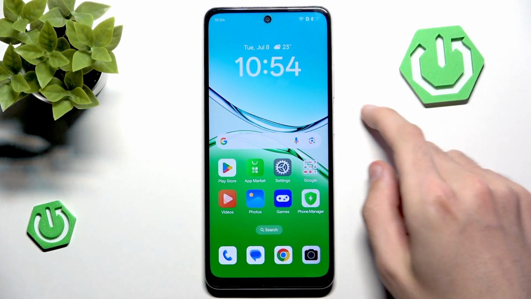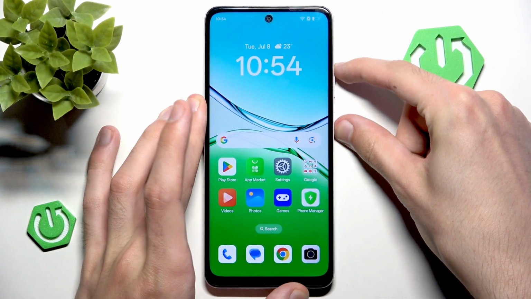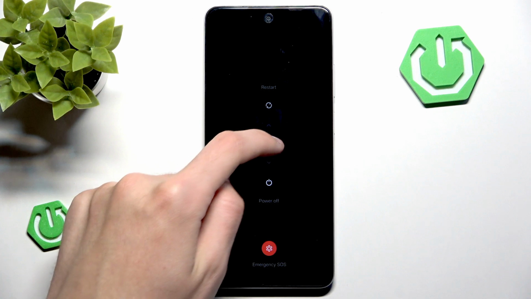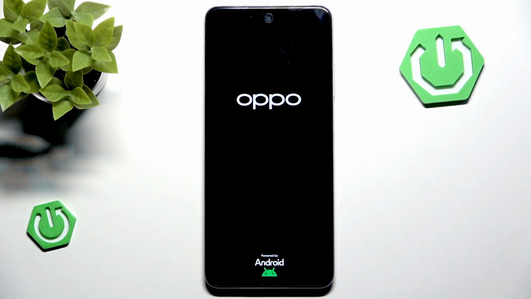Now, if for some reason it's not working for you, I would simply advise you to reboot your device. We can do that by pressing power button and volume up button at the same time, and then switching to restart. Now I know that this may seem kind of silly, but I promise you it does make sense. Whenever you reboot your device, you're not only rebooting the software but also the hardware as well, including gyroscope, which is responsible for screen rotation.